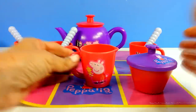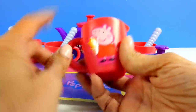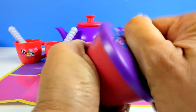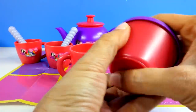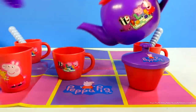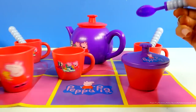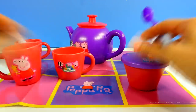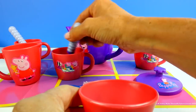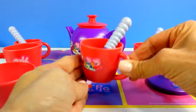Okay, so I've been thinking about it and I'm pretty sure this is for cream and sugar. So I was saying the little pouring pitcher, but I actually think the cream would go in here and the sugar would go in here. So you would make your tea and then pour your tea in the cup, add a little cream, add a little sugar, stir it up, and your tea is ready.